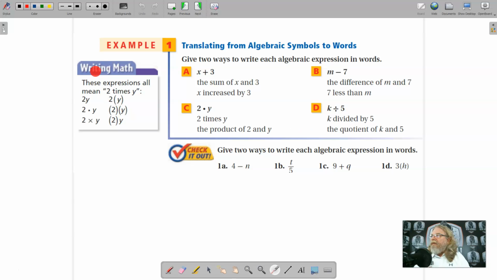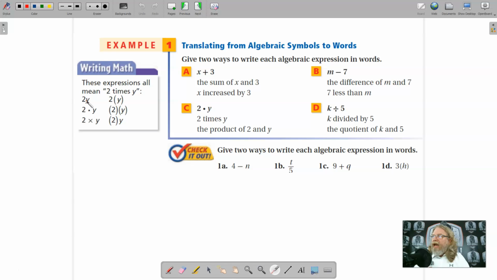Notice over here on the writing math, they have a notation here for us, and it's about the operation of multiplication and the many different ways of representing multiplication. First, this one I'm highlighting here is what you probably are used to at first, is 2 x y, where the x is a multiplication sign, letting you know that the operation is multiplication. Then you probably progress to the dot, and you recognize that as 2 times y. However, dots can sometimes be confused with decimals if you're not careful, so you could progress to the idea of just 2y. This would be 2 times y.